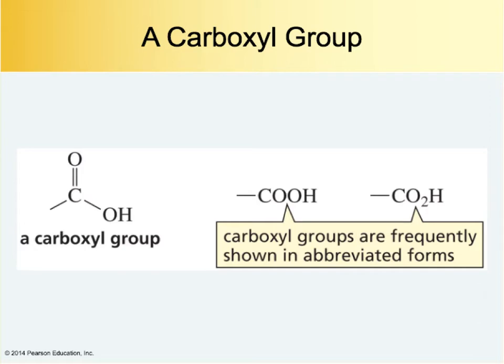Kind of as we're working through this nomenclature stuff, another thing to remember: here are 3 different forms to draw a carboxylic acid. So here's a carboxyl group. That is just this section right here, to consider the carboxyl group. It contains the carbonyl and the OH for a carboxylic acid. Carboxyl groups can be drawn in different ways, COOH, CO2H. You should recognize both, and you see those as well.